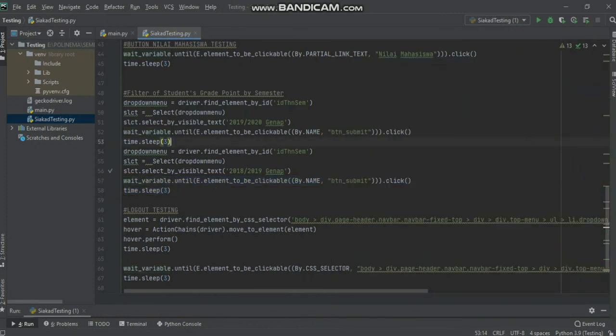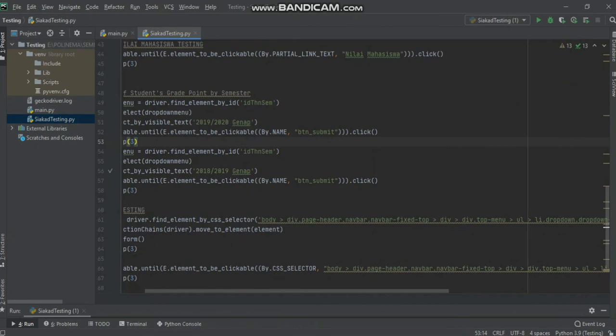Now we are going to move to our last testing, which is logout testing. First we find the element of the logout drop down by CSS selector, and this is the value.